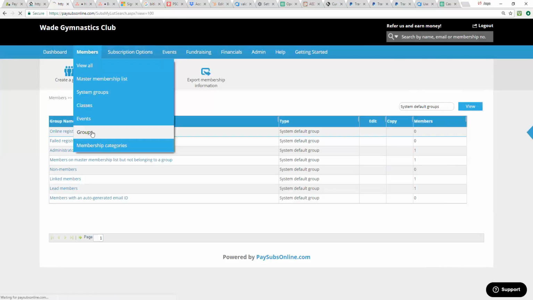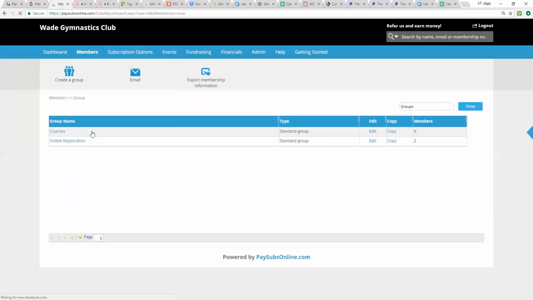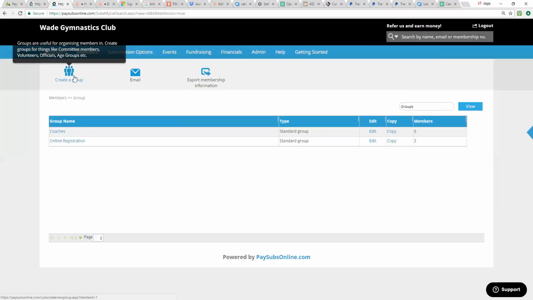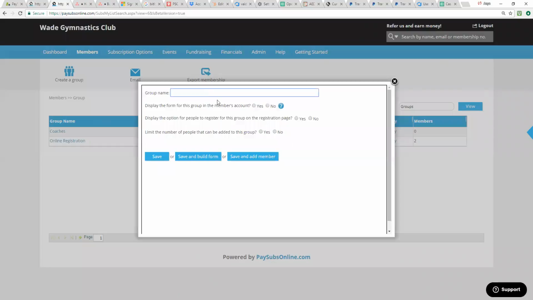So I might just quickly create a group there for you. Because we do a trial, and then it depends on how many weeks they've got left after their 2-week trial, how many weeks are left within that month before the first of the next month. Bill them then for that, and then they start their standing order, or direct debit, for the first of the next month, if that makes sense.